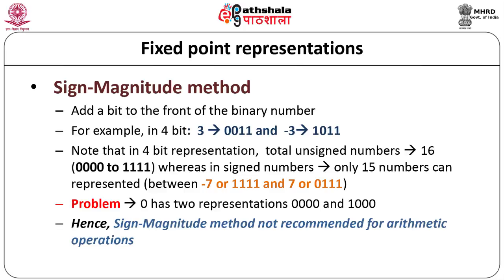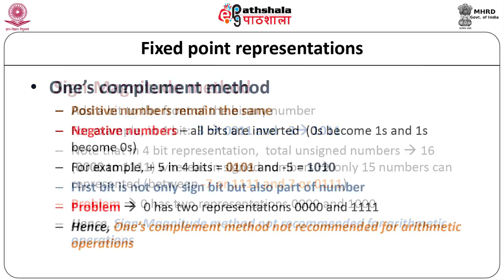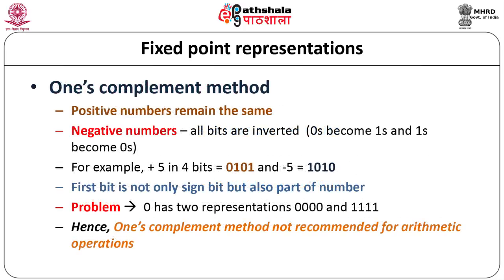There are 2 problems in sign magnitude representations. First, 0 is now represented in 2 ways, 0000 and 1000. So, we lose the ability to store an extra number since we have 2 zeros. Secondly, we cannot do ordinary arithmetic operations using sign magnitude. We have to strip off the sign bit before the operations and insert the sign bit on the answer, which requires extra hardware. Let us discuss the representation of signed integers using the ones complement method.